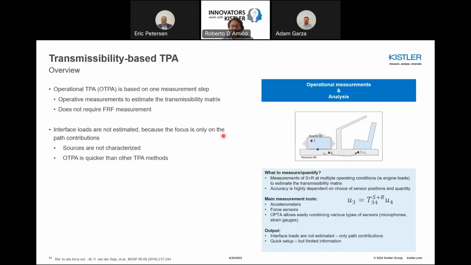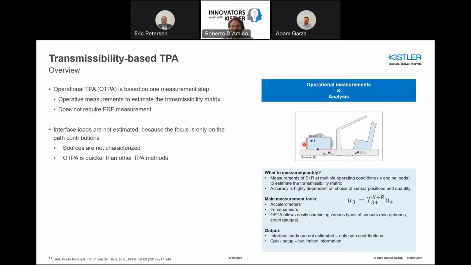Here, the purpose is to economize on the test setup and on the testing time, because as you have seen in the previous two classes of methodologies, you have to set up multiple tests to perform a TPA. And in this case, what we are going to do is to place accelerometers, for example, or sensors in the neighborhood of the interface point and at the receiver.